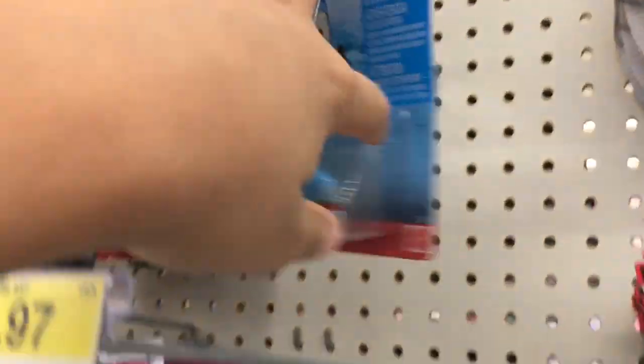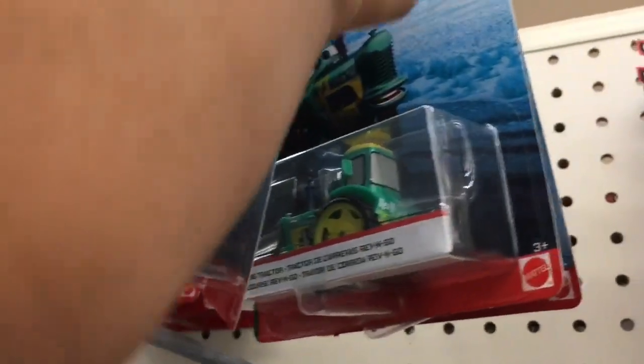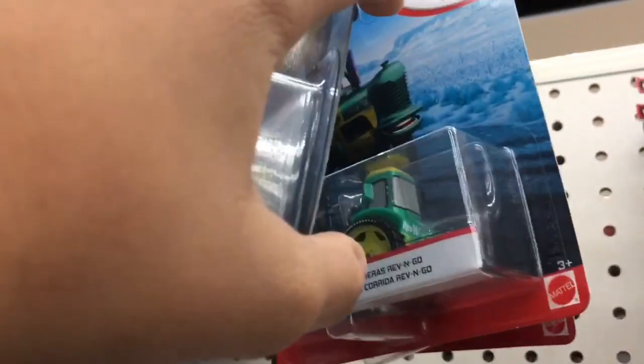You can even see some other ones here — Nick Stickers, Doc Hudson, some other ones, Luigi and Guido. Might pick some up to keep in the package. Eric Breaker, Yellow Hydraulic Ramone — I never found this many cars in this store before. We can even see a Rev'n Go Racing Tractor there. This is awesome.